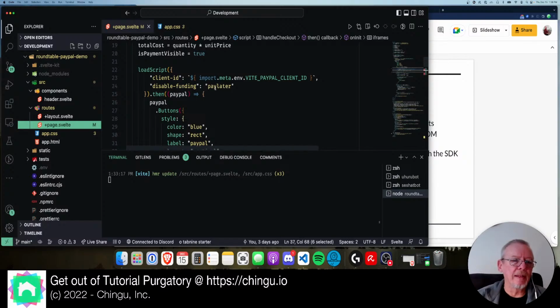Well, I didn't want to allow that in this particular application. So one of the options I have is to disable funding. This is part of the API. This is a well-defined attribute in the PayPal documentation. Again, I just said I don't want pay later to be an option.